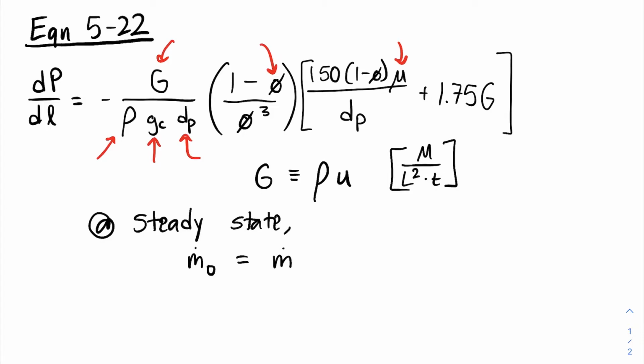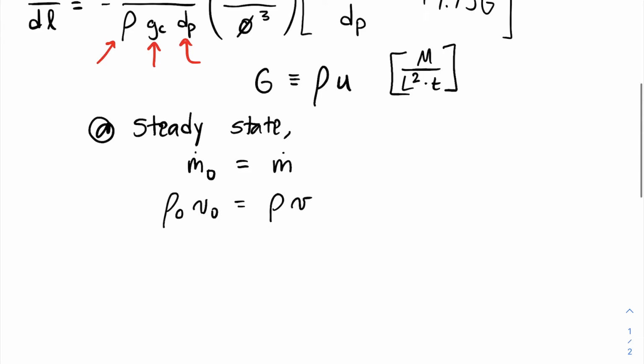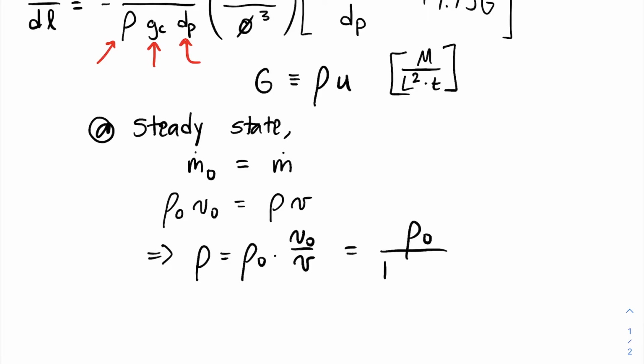We know the mass flow rate is the density times the volumetric flow rate. And so we can get an expression for density: the initial density times V naught over V. And what do we know about V naught over V? Well, that's going to be 1 divided by 1 plus epsilon x times P over P naught times T naught over T, from the expression that we had above.